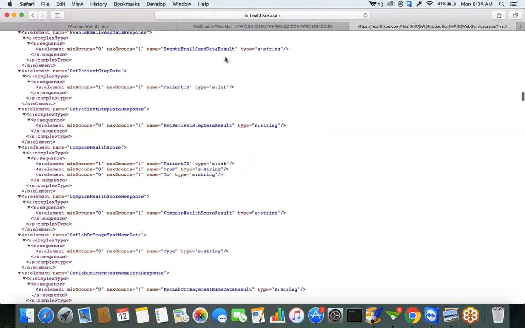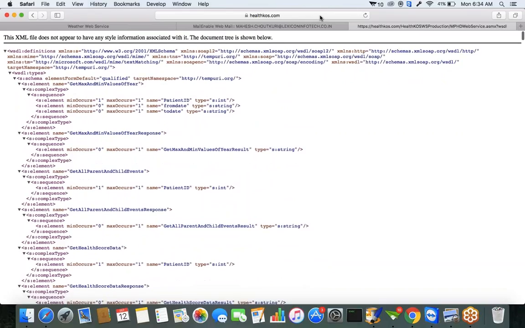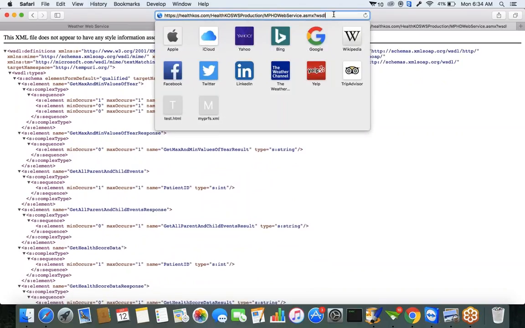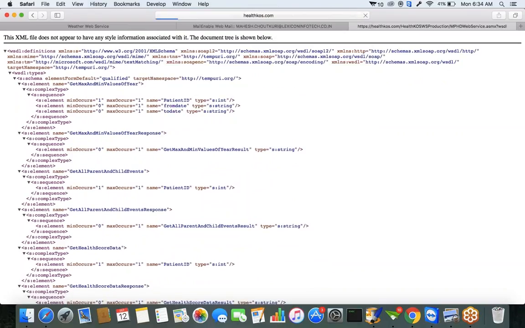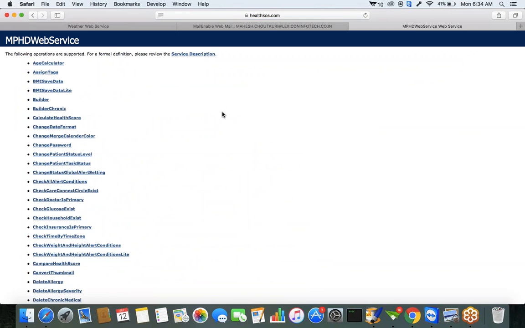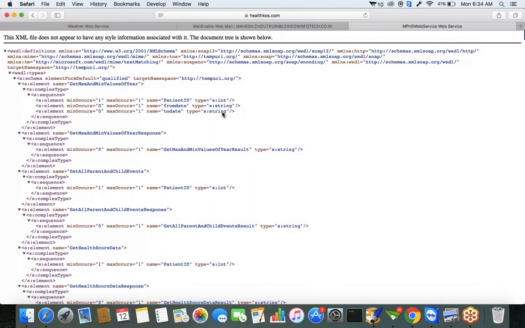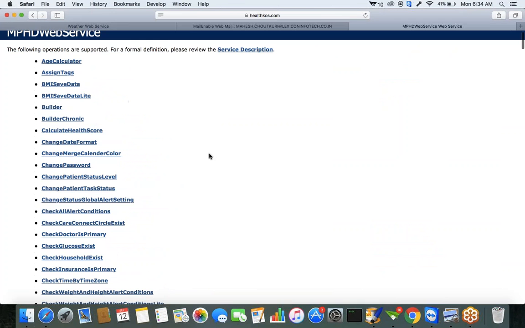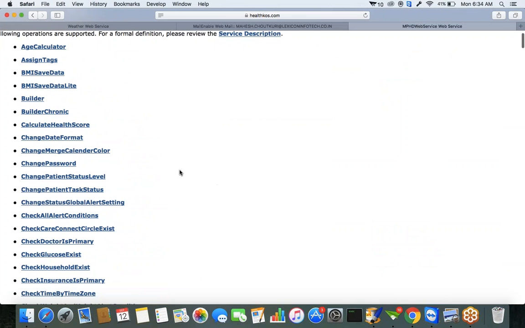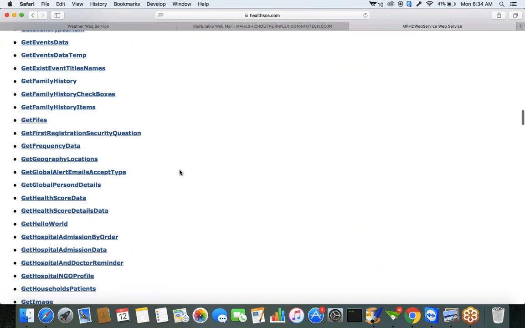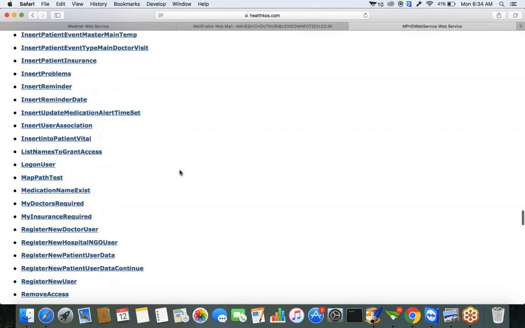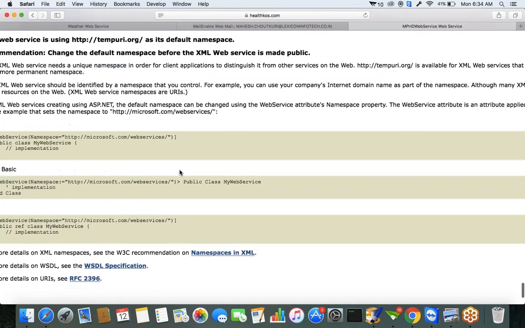But if you remove this ?WSDL, you'll get the list of methods in that particular service. See here how many web service methods there are: age calculator, assign tags, BMI, save data. Basically, it's a healthcare platform, with almost 300 plus services.